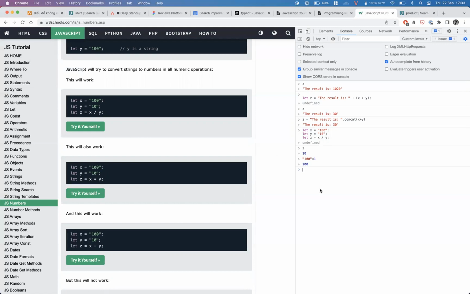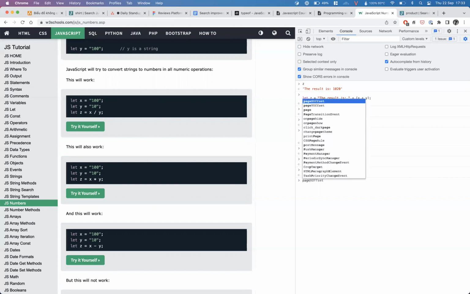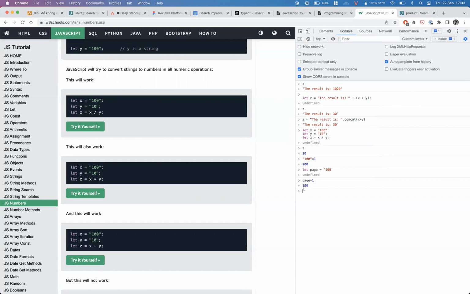Other people that work with other languages will say, "What the heck?" Usually you see something like let a equal to 100, sorry, 100 string, number or page, right? Usually you see that, and then sometimes I do page multiplied by 1 in JavaScript, which I work with in Node.js. This is to convert the string.